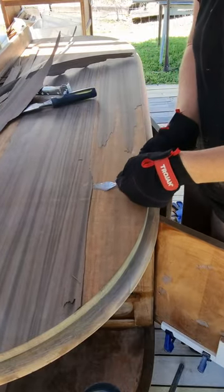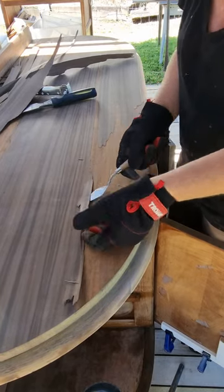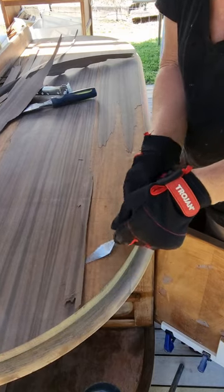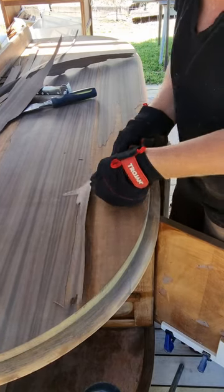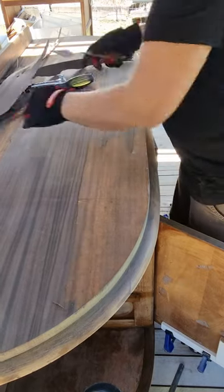For me personally, I just don't have the patience to stand there with the hot iron and a wet towel to remove the veneer and hope that it's going to lift sometime in a timely manner. I would rather go in with 80 grit with my orbital sander and just sand straight through it.